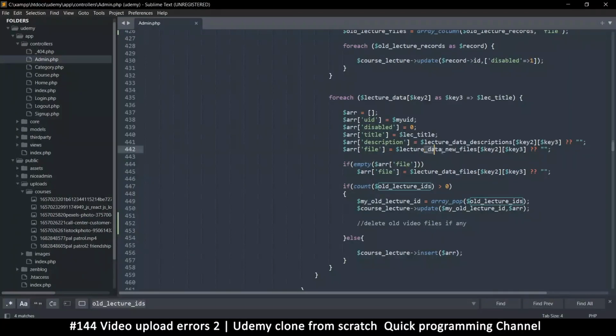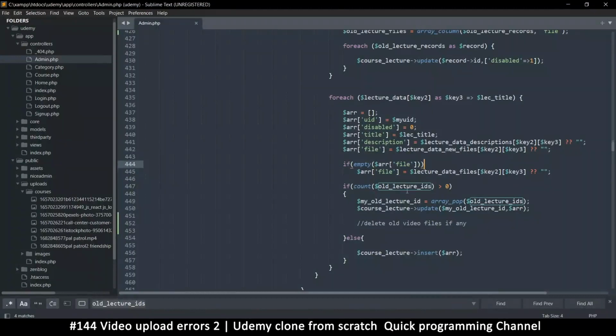Oh, okay, new files. Okay, I see. So it puts the old file there. This is interesting here. So what we are doing here is that if this file is empty, we put in the old name. All right. So if we put in the old name, we should know whether or not to delete the old file.